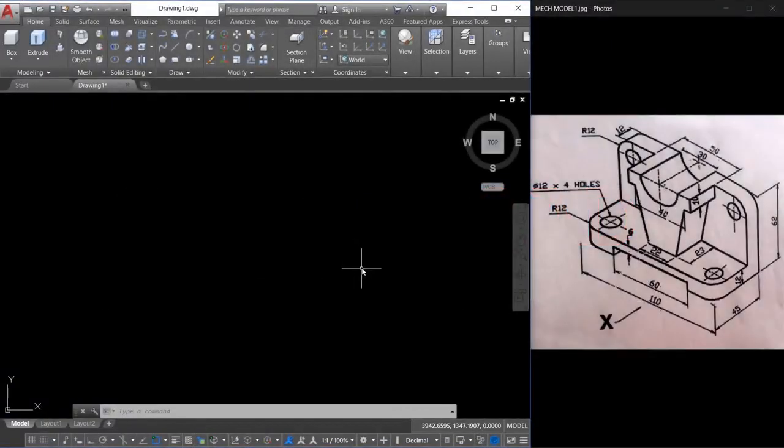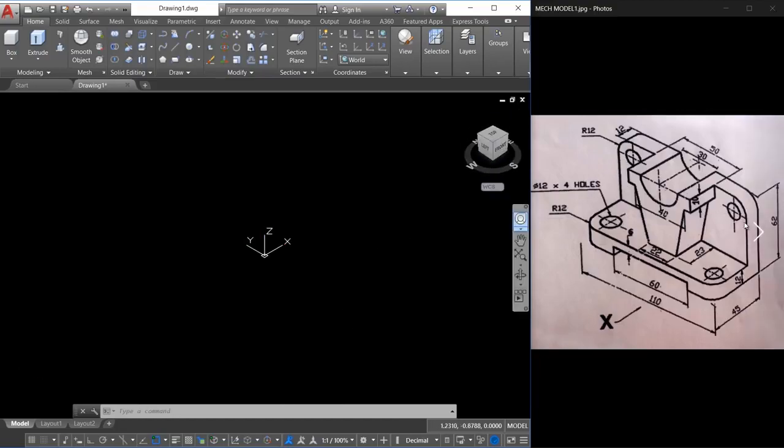Now let's get started with the 3D modeling part. And this view is in fact a southwest isometric view. If you need any clarification related with the view generation in AutoCAD, please refer my Introduction to 3D Part 1 video in my channel. I have provided link in the upper right corner as well as in the description section. Now let's go to southwest isometric view by clicking on this hotspot of the view cube.